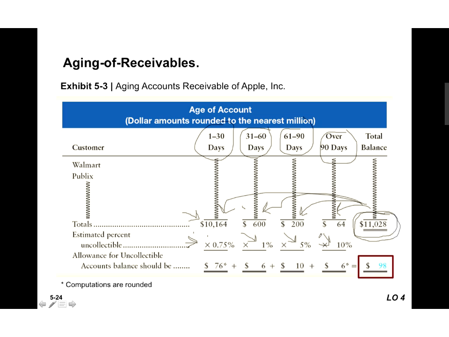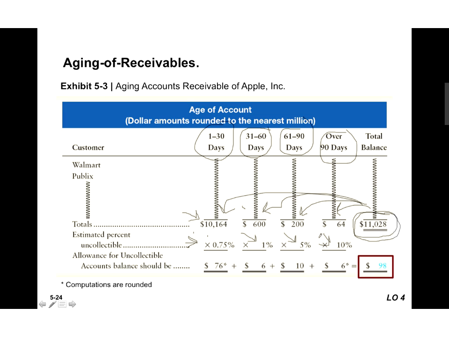Now, these percentages, the 0.75, the 1%, the 5%, and the 10%, are percentages the company develops over time given its own history. Believe me, the credit departments know this information, and that's why credit departments are all about trying to collect early. We try to give early payment incentives to get as many people into that first bucket as possible because we want to get our money. The faster we get our money, the better the likelihood that we're paid. So these percentages are given to us. In real life, the credit department has a lot of data to back this up.